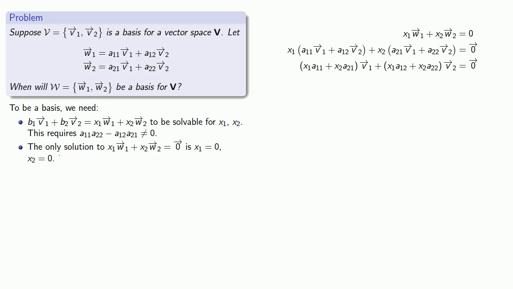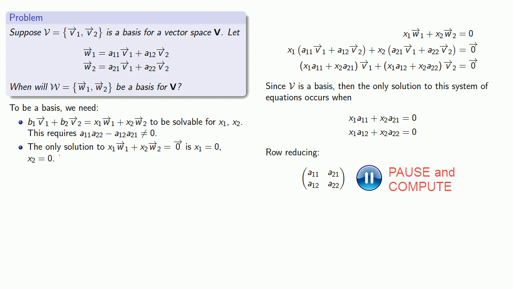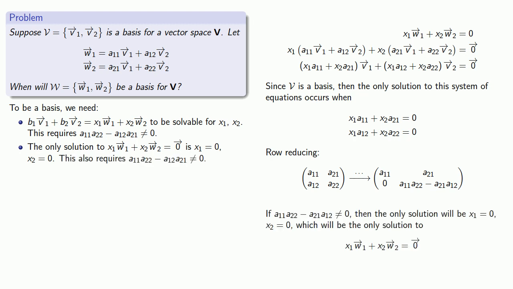And that gives us a nice system of equations. We can row reduce our system. Remember that when we augment this with our column of constants, that column of constants is just going to be 0. And so provided that a11a22 minus a21a12 is not equal to 0, our system will have only one solution, X1 equal to 0, X2 equal to 0. That's going to be the only solution to linear combination of the W vectors equal to the 0 vector. And so our vectors will be independent.